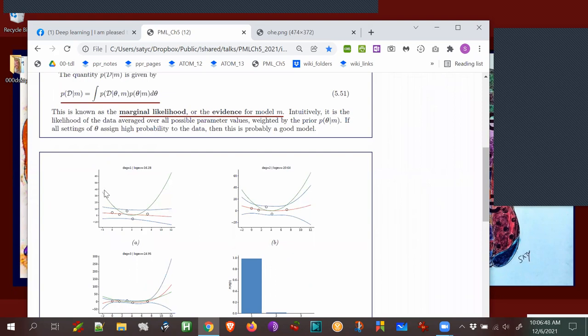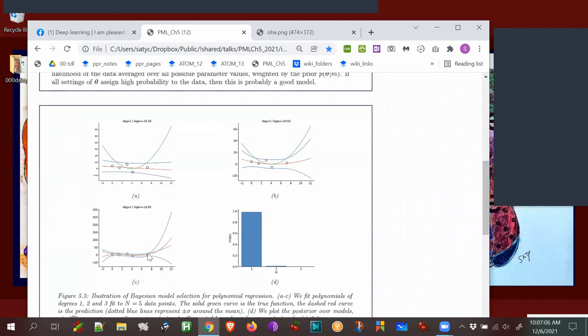So then to illustrate that, the book does something interesting. They pick a curve. The curve's actual formula is in green. It's a kind of parabolic curve. At first, they only calculate 5 data points off of the curve. And then they add a little bit of noise to it, I think. So then they fit a linear regression and then a parabolic one, degree 2. And also they fit a cubic. And then they calculate the likelihood of which is going to be the best of all of those 3.